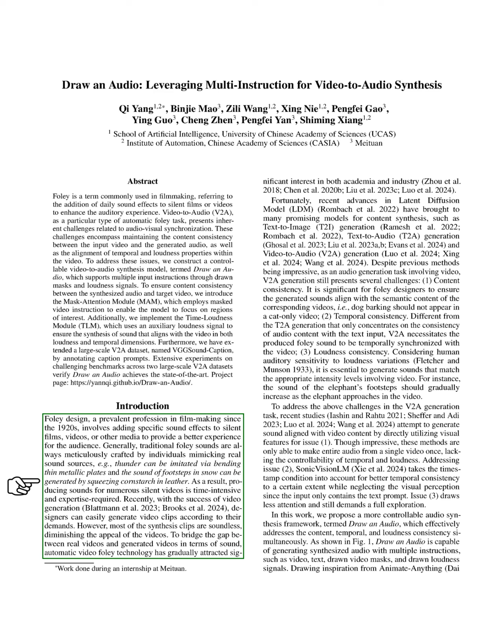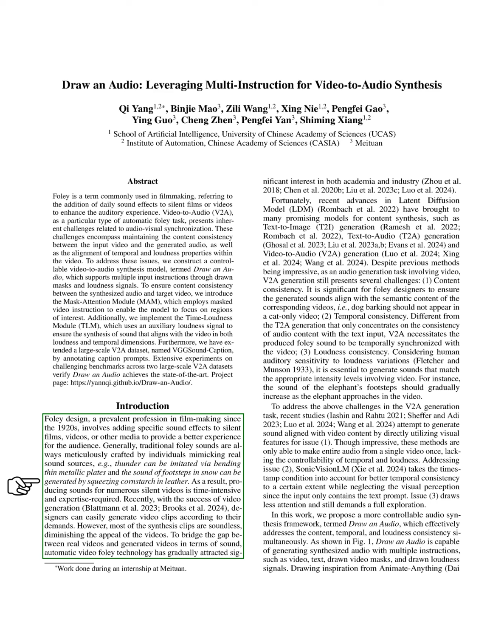First, we need to ensure that the sounds generated match the video's content, like avoiding dog barks in a cat video. Second, the sounds must be synchronized with the video's timing. Third, we must consider loudness consistency, as sounds should match the appropriate intensity levels in the video, such as an elephant's footsteps getting louder as it approaches.